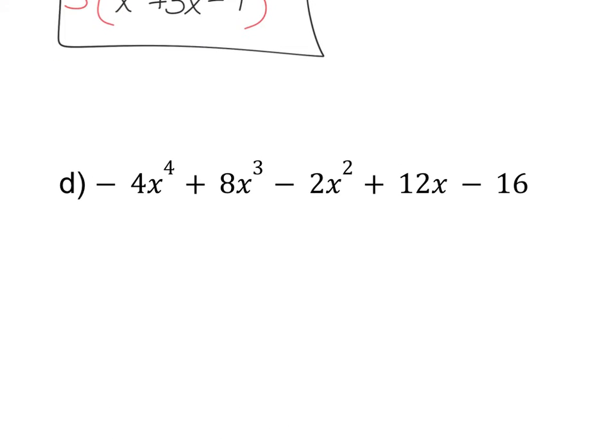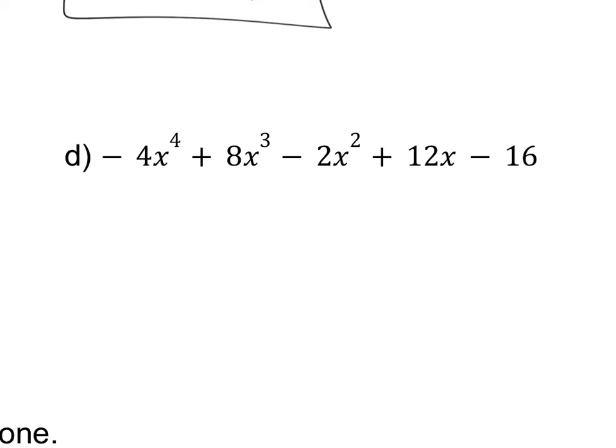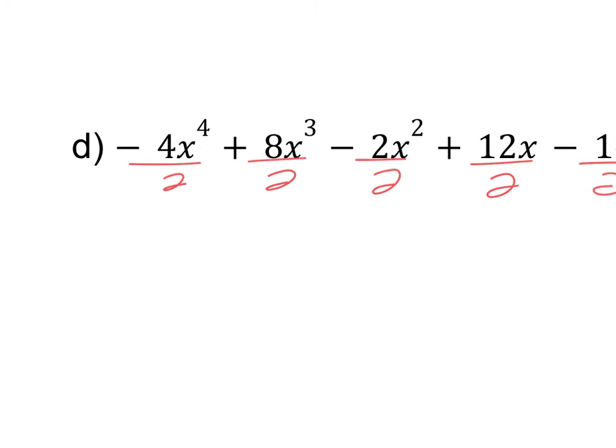And then, oh my goodness. Let's see, what can I factor out of all of these? Looks like to me a 2. Sometimes you could do a negative 2. Some people will want to do that whenever this leading coefficient is a negative. Usually they like to factor it out. I'm just going to do good old regular 2. So divide everything by 2. So 2 up front. Negative 4x to the 4th divided by 2, that would be negative 2x to the 4th.